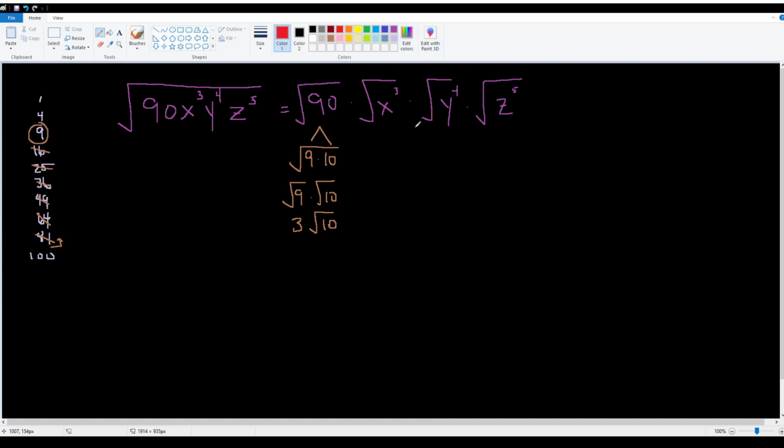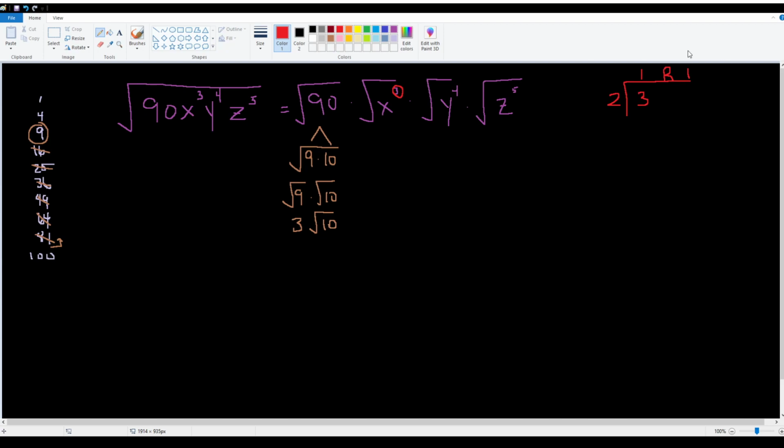Well, the rule with variables is this. You're going to take your exponent, whatever your exponent is, and divide that by 2. If you remember back to elementary school when you did long division, if I wanted to take 3 and divide it by 2, I would say, how many times does 2 go into 3? Well, that would be 1. And then we always worked with this remainder, right? In this case, we would have a remainder of 1.